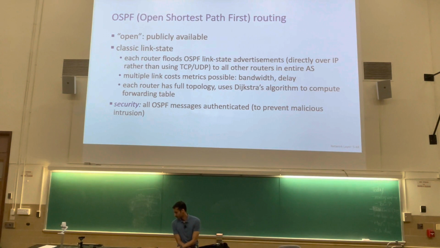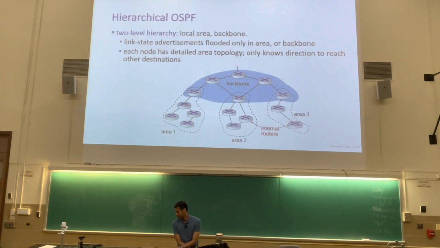So the one non-trivial architectural element in OSPF is its support for hierarchy, beyond basically Dijkstra's algorithm, right? It's used in large networks. We saw that it has order n squared complexity. Even if you say that it's n log n for the computation, and even if you say message complexity is really order number of edges, in the worst case the number of edges could be quadratic in the number of nodes in the network. Every pair of nodes could have a link. In that case, the number of edges could be order n squared, right? And so in large networks, this can be a problem.